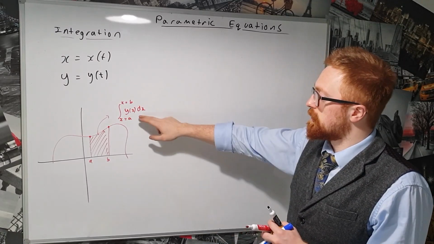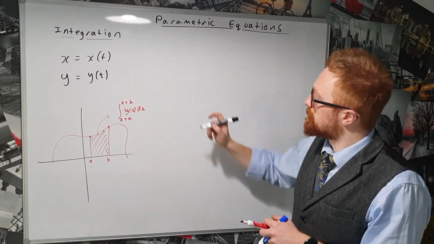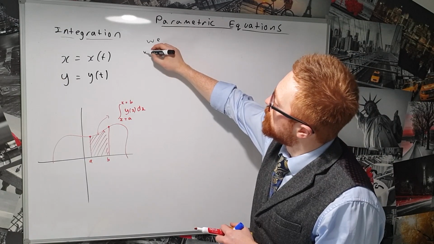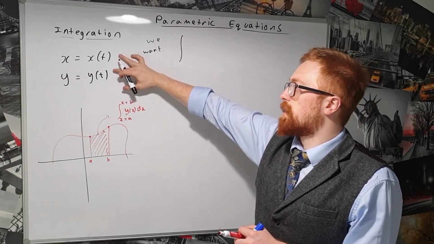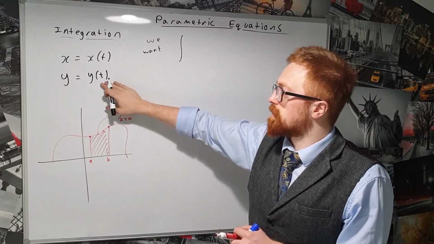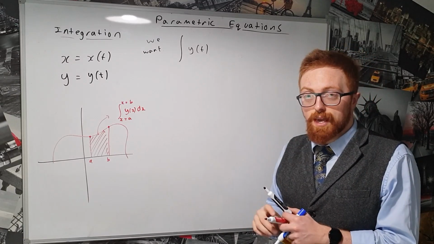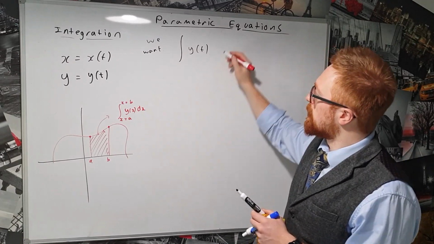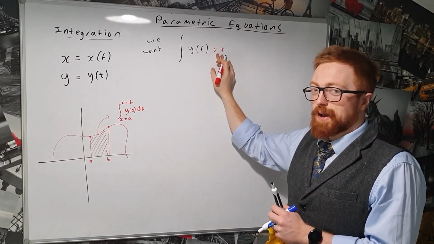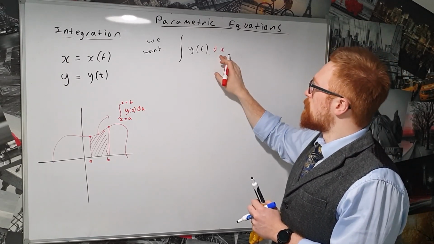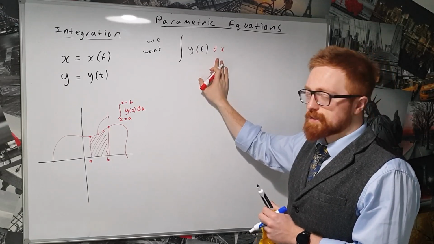The first thing we need to do is have a think about how we're going to manage this integral. So what we would really like to do is find some way to not have to bother with rearranging this to get y as a function of x. We would really like to just integrate y as a function of t. Now here, to find the area, it needs to be with respect to x, which might cause a bit of a problem because it's quite hard to integrate a function of t with respect to x.